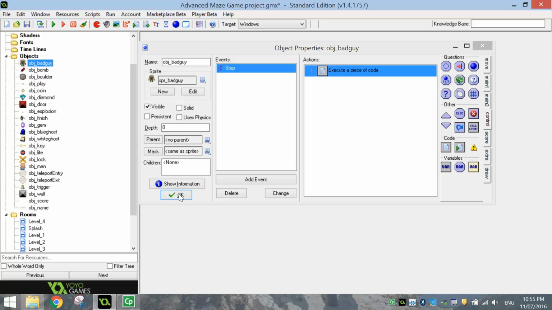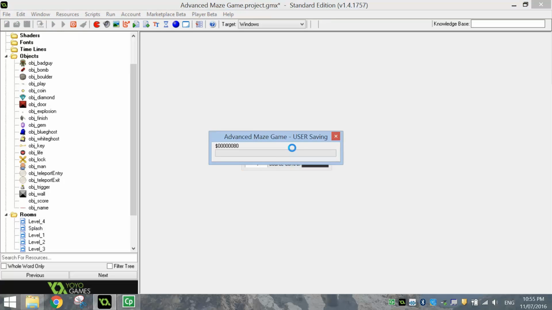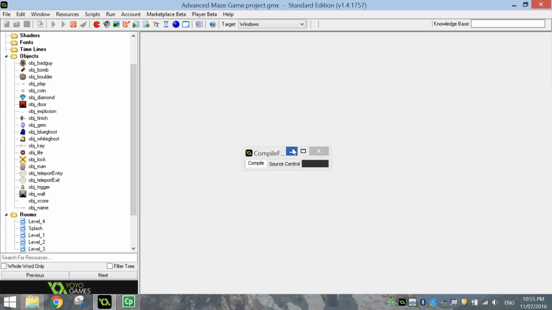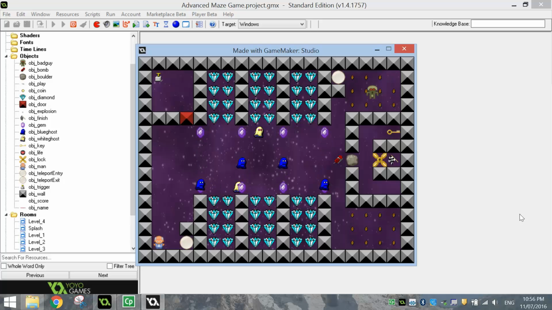Just click on OK. Now, this might take me a little while, but we're going to play level 4 here and just give it a test run, and we'll see if we've got everything working. Okay, fingers crossed we have, but I'm sure there's one or two little bits we may have missed that we have to come back to and fix up. Okay, so you can see the bad guy is moving through, chasing me. I can die when I hit the white ghosts. So basically I want to collect all these coins.